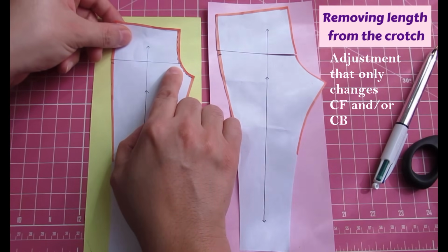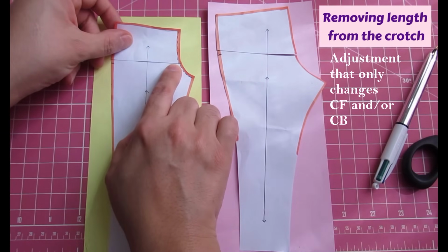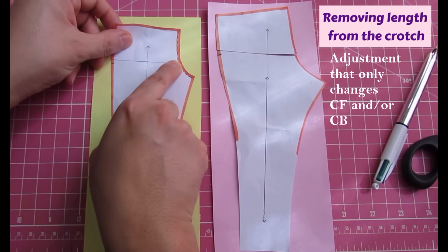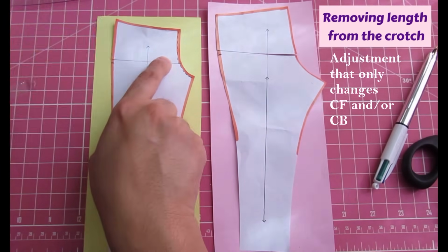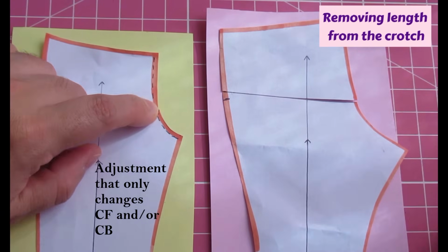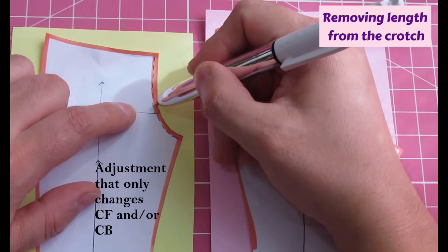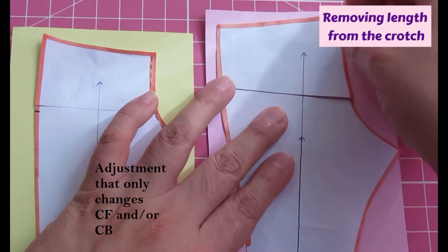Just the tiny amount that you need, that is going to be the same as the dart that you removed on your body with your muslin. Figure out how much that dart depth was there and overlap that same amount there. There might be some jaggedness there on the curve that you just need to smooth out nicely. Just blend it in and correct the seam allowance if it went too wonky. And you do the same for the back.